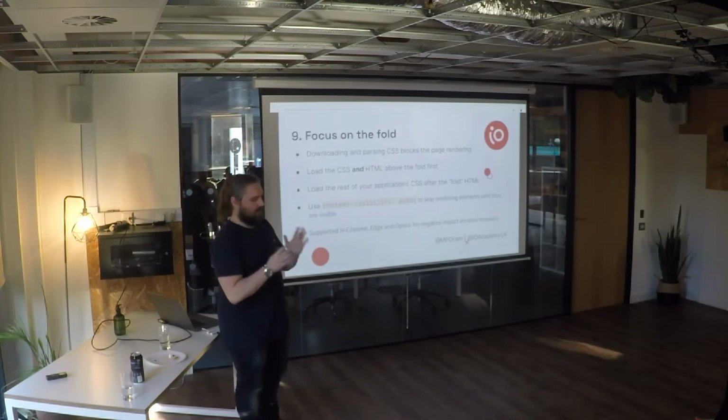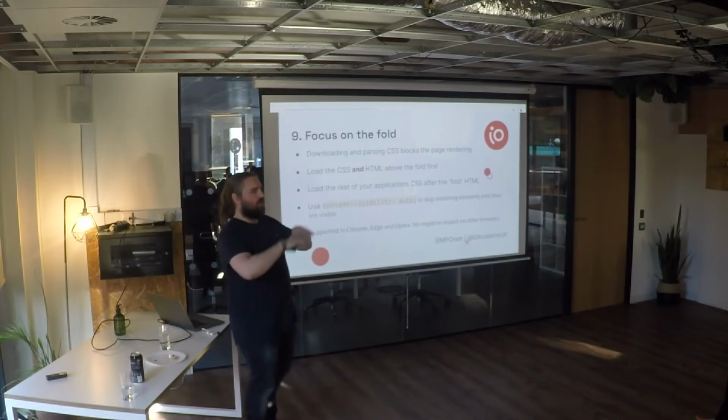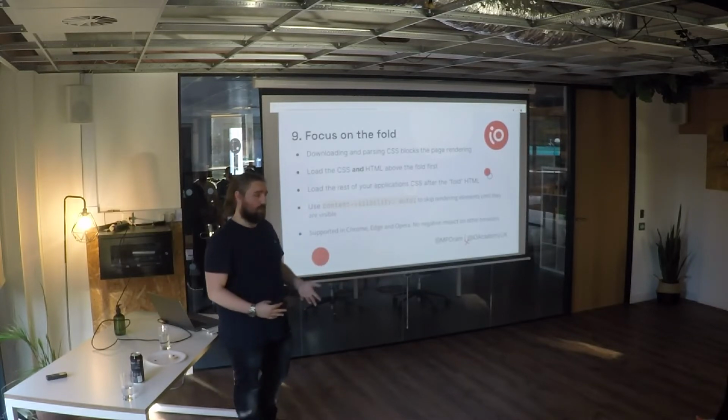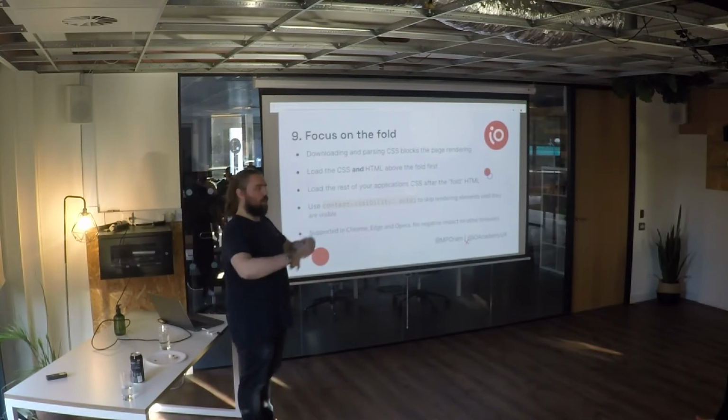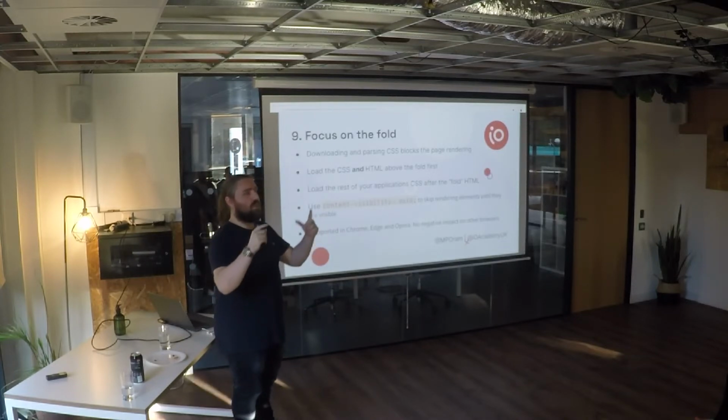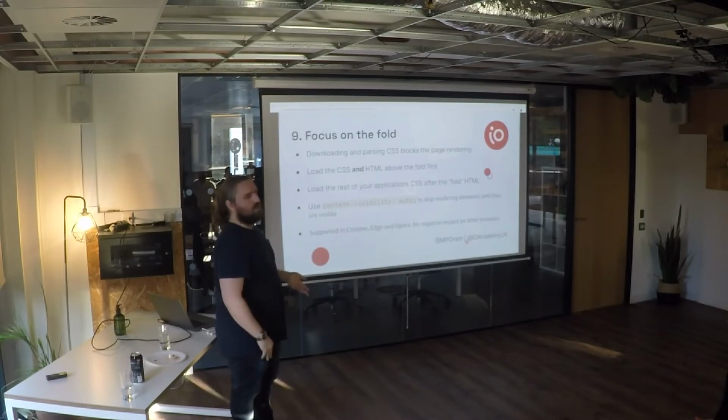So this is really quite serious optimization, but what you can do is split your CSS so that you've just got the CSS that applies to the HTML that's above the fold for the initial page load, and then put the rest of your CSS for everything else, things like your footer CSS, for example, in a different file and load it further down the page. That way, all of your HTML and your CSS is going to load much faster for what the user sees initially, and by the time they get to actually scrolling, it will have downloaded and rendered the rest of the page anyway.